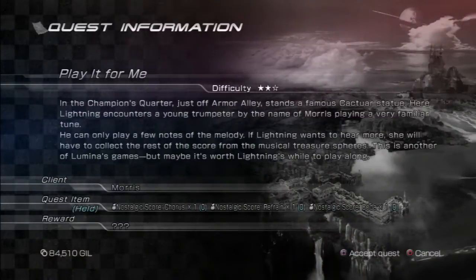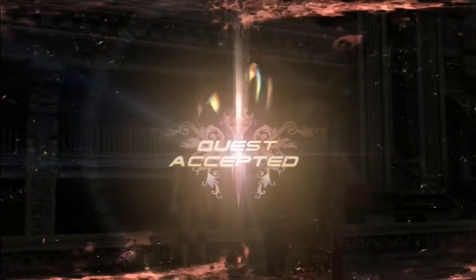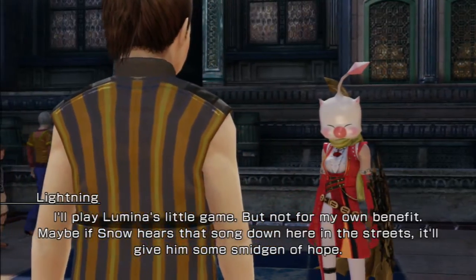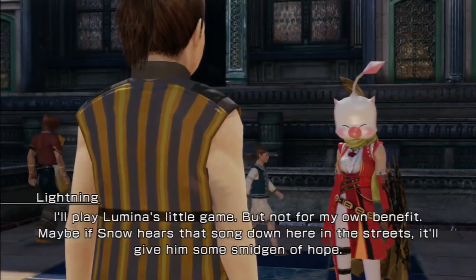Okay, so we've already encountered some of these musical treasure spheres. But we're going to go and open them now that we've got the key to do so. So we've got two quests to complete. I'll play Lumina's little game, but not for my own benefit. Maybe if Snow hears that song down here in the streets, it'll give him some smidgen of hope.